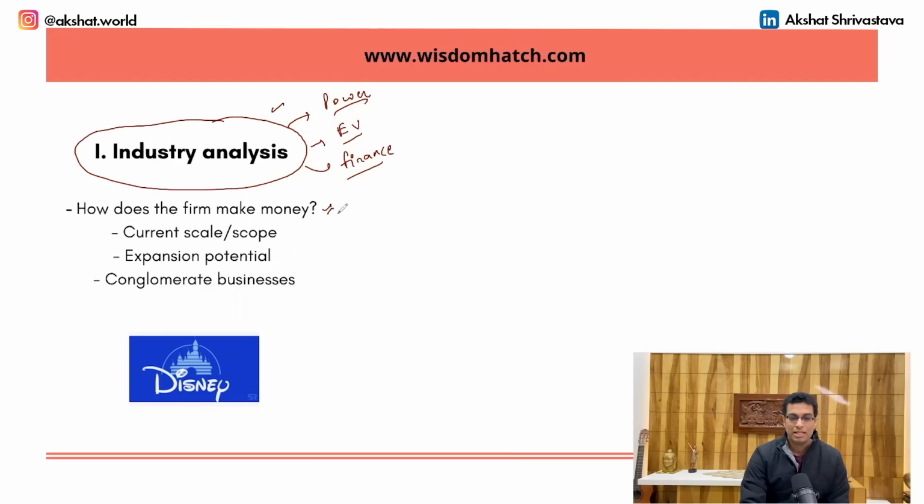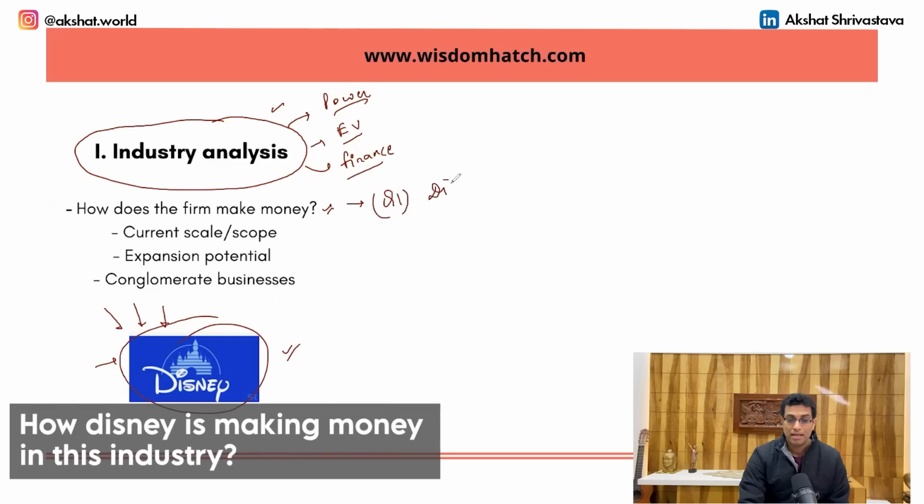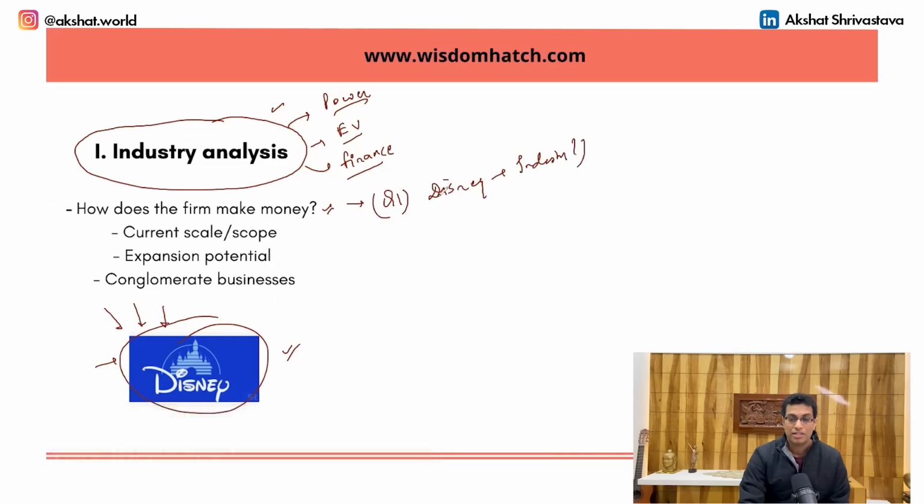First and foremost, let's say that for the purpose of this video, we are considering Disney, right? And this is a company that all of us can relate with. So if you're considering Disney, then the first question that you need to answer is how is Disney making money in this industry? So which industry are we talking about?